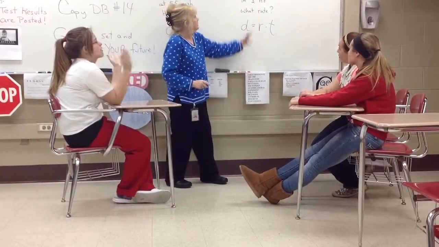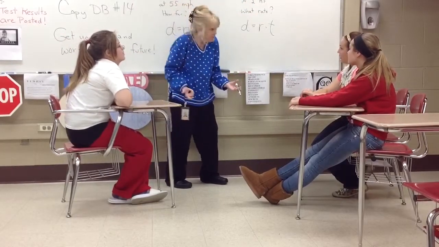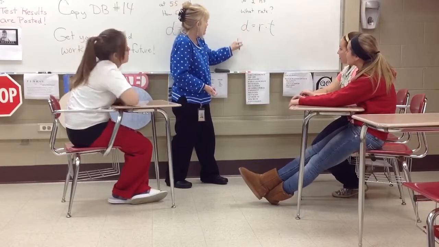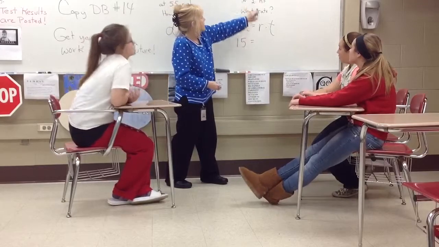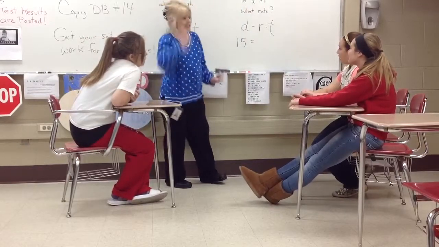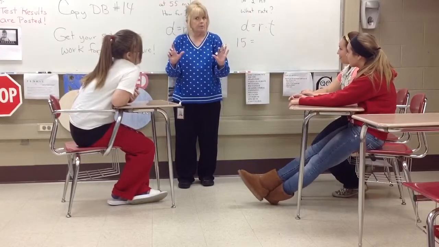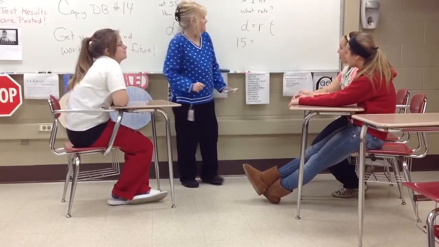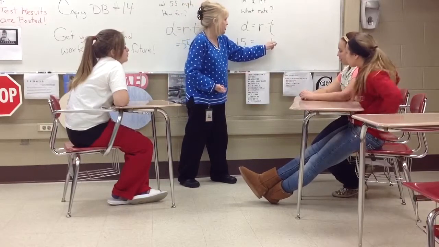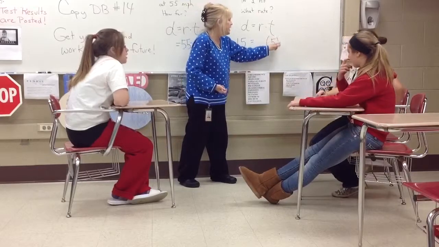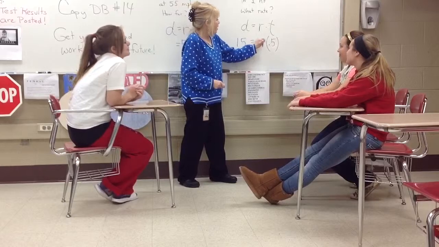Now we're going to do this one. 15 miles is a distance, a rate, or a time? Distance, so I put it under D. Bring down my equal sign. A half an hour is a distance, a rate, or a time? Time, so I put it under T, but what's 1/2 as a decimal? 0.5. So I'm going to put 0.5 instead of 1/2 because I think it's easier to punch in the calculator. And you put it in parentheses to indicate what? Multiplication. Bring down my R.